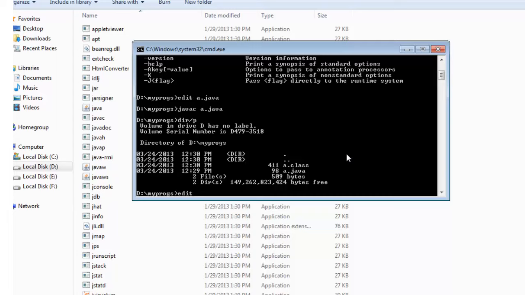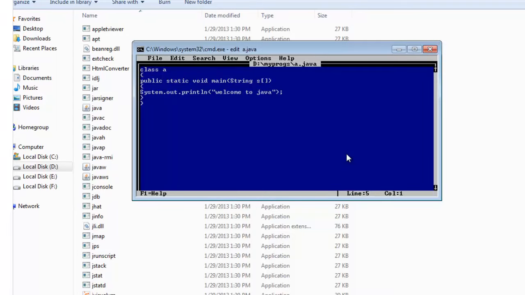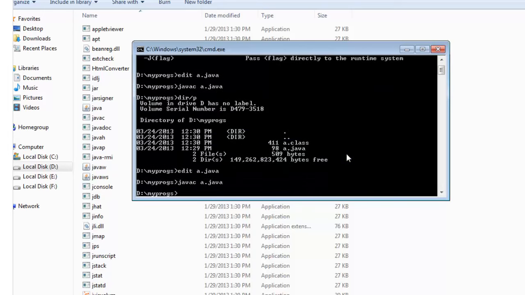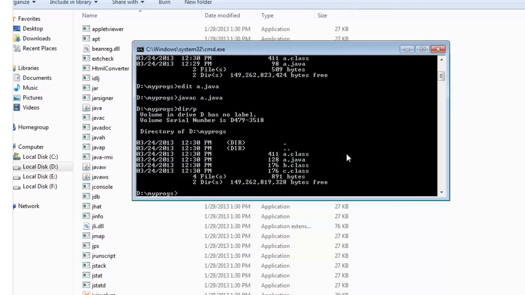I'll just change this so as to show this. So we have one class, I can have another, I can have another. So I've made three classes within this file a.java. I will compile the file and again see the contents of the directory. Now we have a.class, we have b.class, we have c.class. So for every class that we have created within the file a.java, we have a .class file generated for the class.